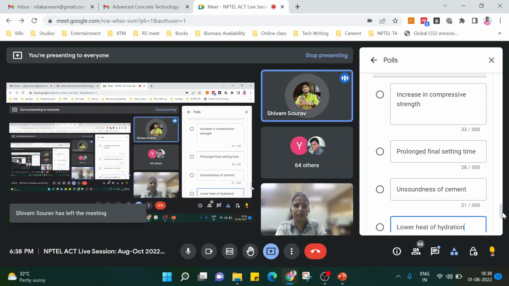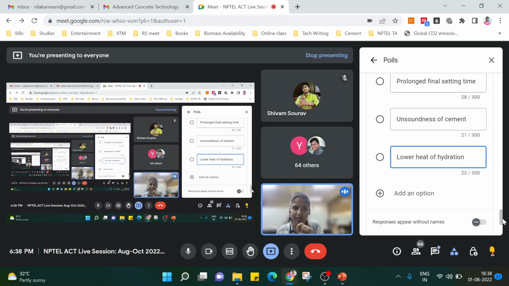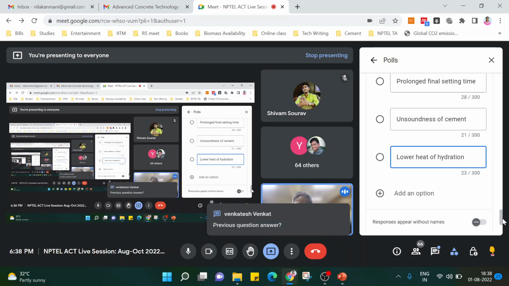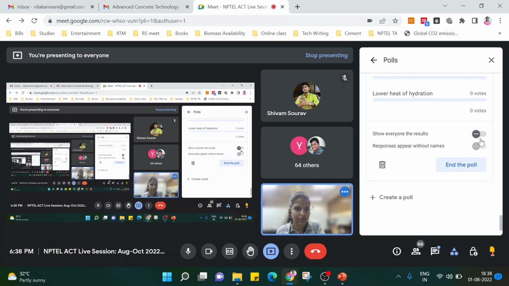Where do we have to submit the assignments? When you go through the assignment, the final step will be submit assignment. Once you give all the right answers, you can submit the assignment. The bottom page of the assignment also will have submit options. Once you click submit, the answers will be taken.